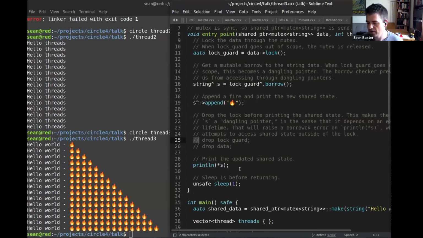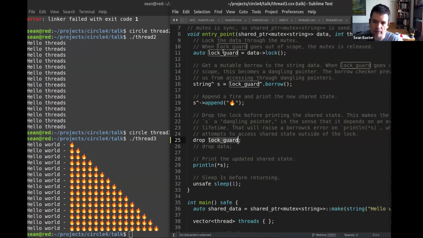So let's try to game the system. Let's try to access data and cause a data race. And you see that the borrow checker and all the constraints on the thread constructor prevent us from generating a data race. The first thing is let's drop the lock guard. And when I drop the lock guard, that runs the lock guard's destructor, and the destructor will call unlock on the original std mutex. And that will let another thread waiting on deck come and start mutating that string. And that's going to create a data race because I still have to print the string. So if I drop the lock guard and then print the string, that may print the string while another thread is mutating it. And that is a potential security vulnerability, right?